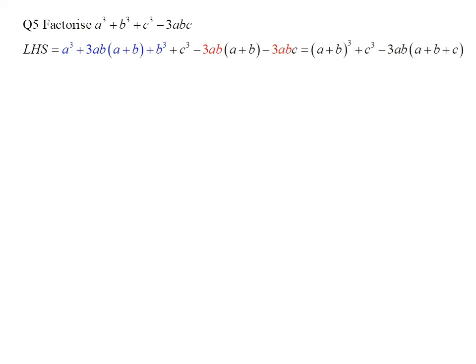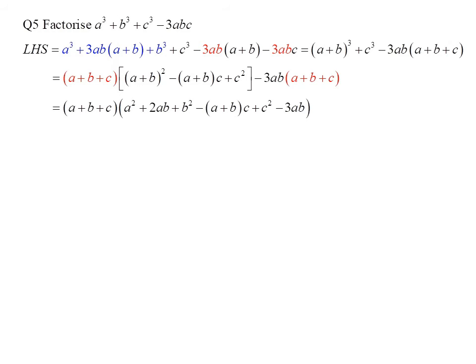We make the complete cube and take out the common factors of the last 2 terms. Then the term (a plus b) complete cube plus c cubed can be factorized using the formula of the sum of 2 cubes. Up to this stage, we find that the term a plus b plus c, or in parentheses showing red here, is the common factor and can be taken out. Then the rest of the remaining expression can be rearranged and simplified. Finally, the original expression is factorized to the required form, and it is the formula listed early in this session.